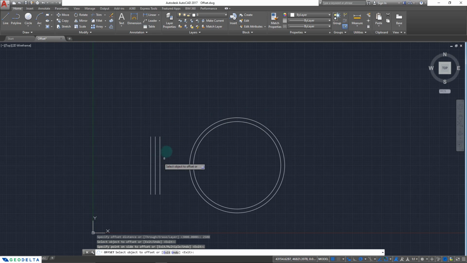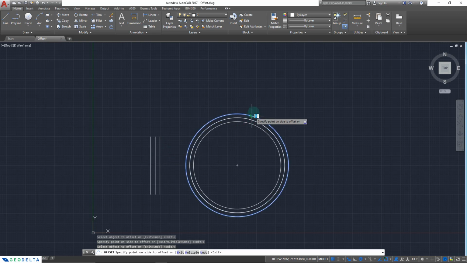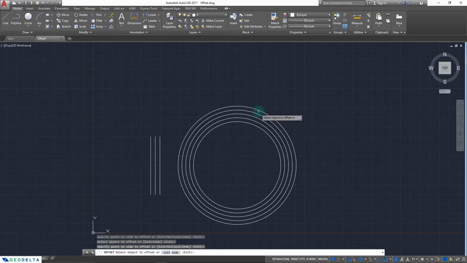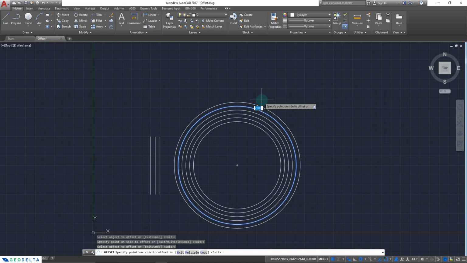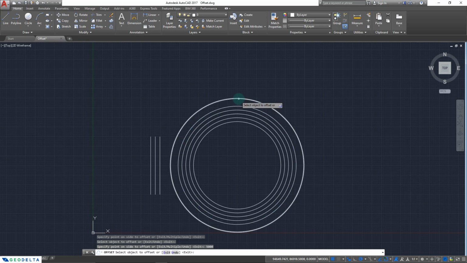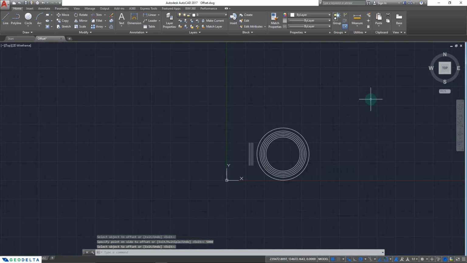And similar to what I demonstrated here, we can actually keep on drawing circles like this. And at some point of time, if you want to change the radius from 2500, let's say, to 5000 units, now there's a distance of 5000 units between these two circles, as we can see over here. Alright, so to conclude everything, we can right click and select enter, or you can simply hit enter as well.